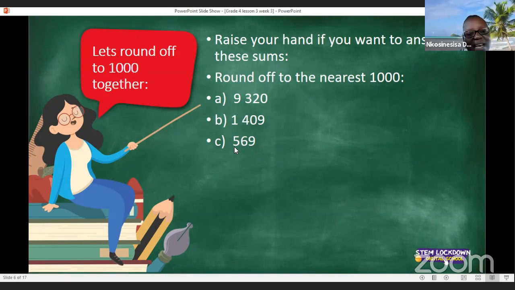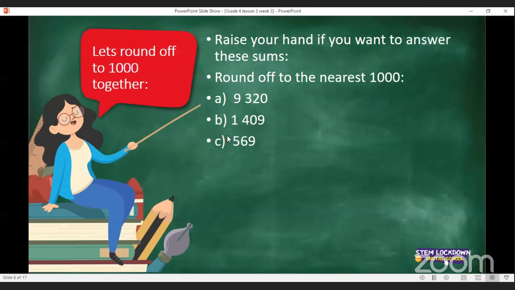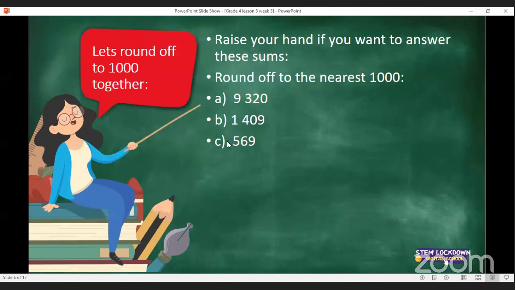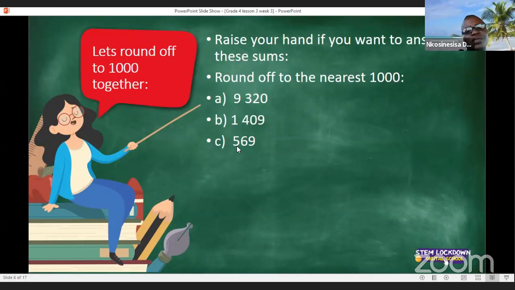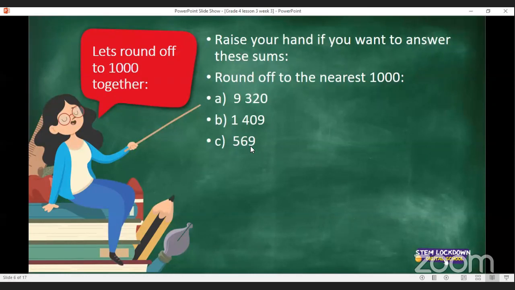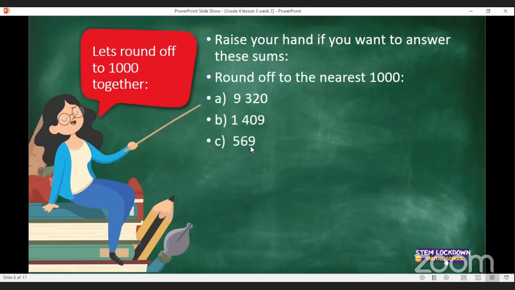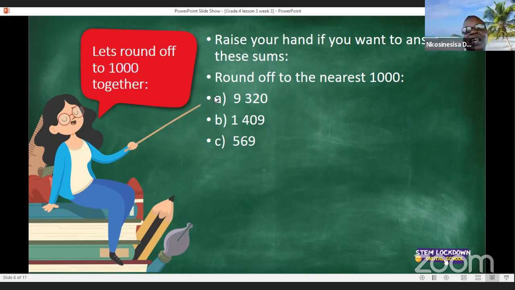Well done. So now let's talk. We said we don't have any thousands. So can you pretend that it's a 0 here, because we don't have any thousands? We have 0 thousands, right? Yes, ma'am. Okay. So now because the number is 5 or more, we have to add 1 next door. So instead of a 0, what are we going to have? Ma'am, it's going to be a 1. Well done. And what happens to the 5 and the 6 and the 9? Ma'am, they all turn into zeros. Well done. And the answer will be? 1000.